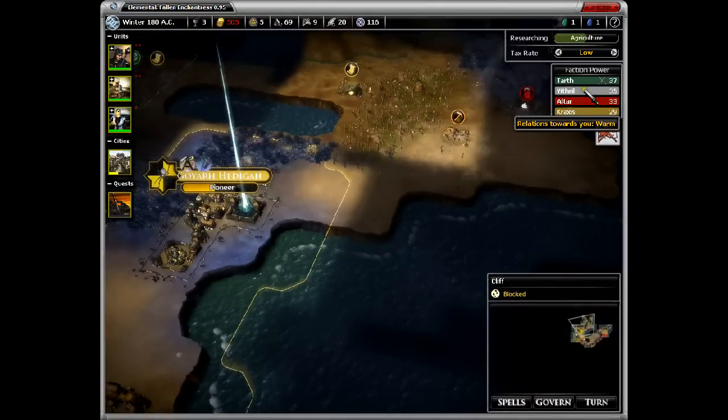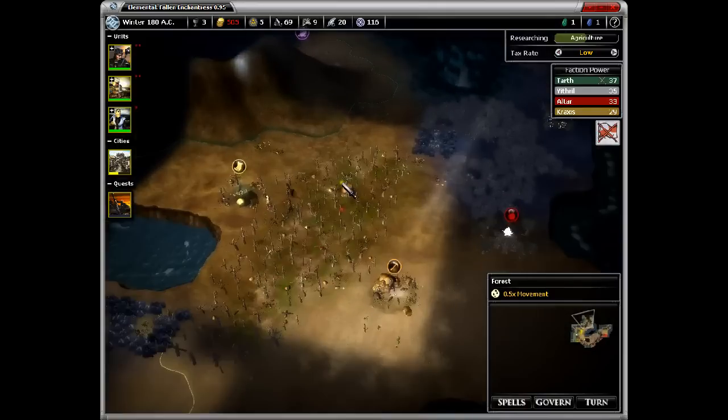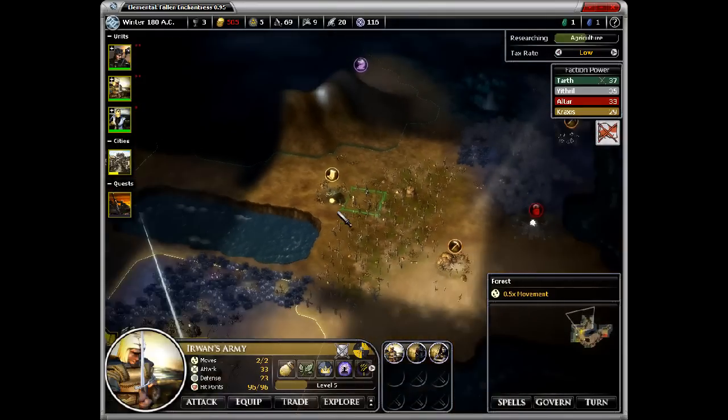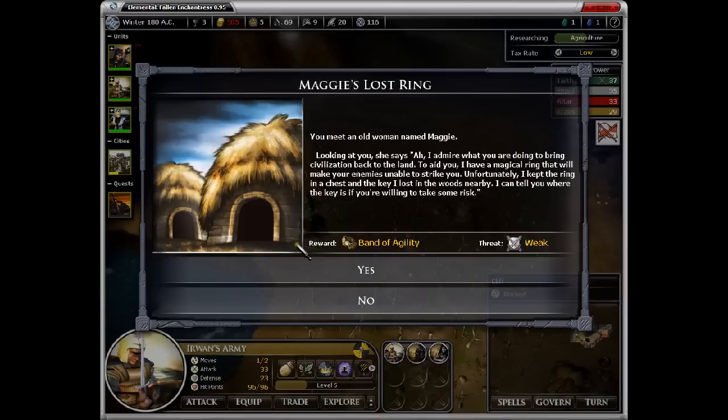So Altar still like me this turn. Yithril are friendly towards me. Interesting. Considering, I think I have some natural bonuses or something. Because I'm not doing well. Ooh, Band of Agility. I want that.